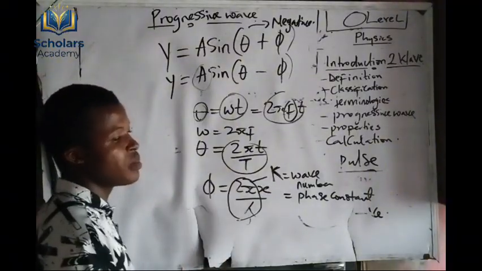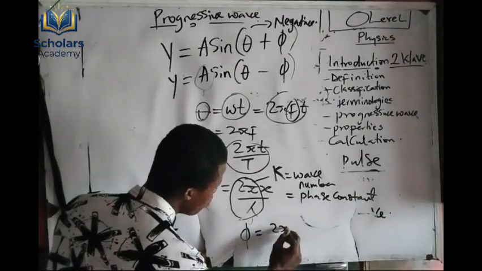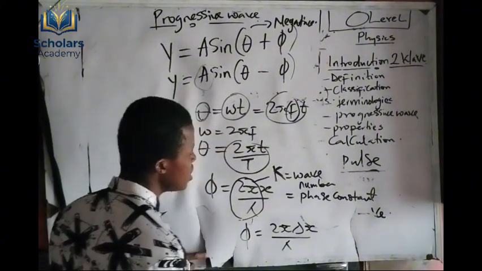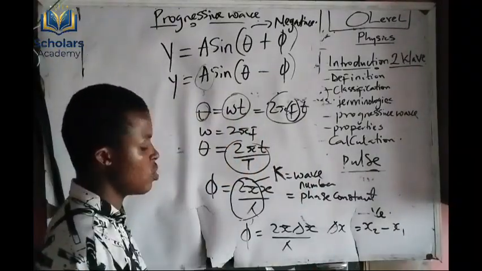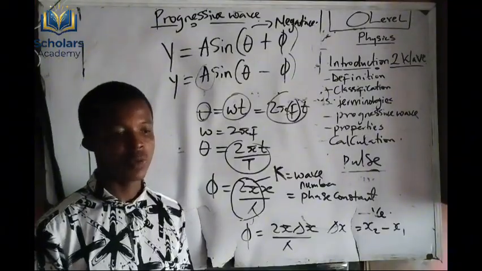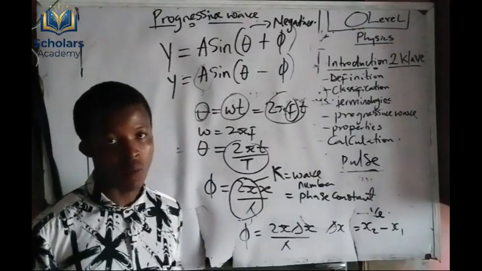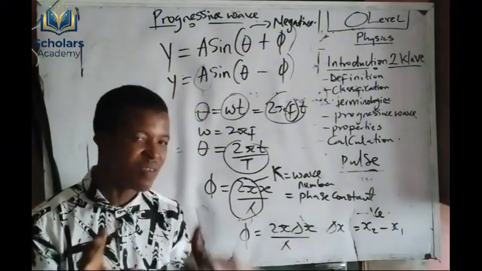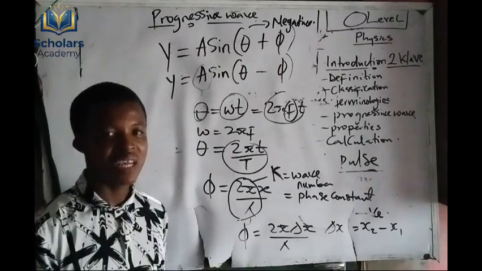Here x is the displacement. Now also know that your phi can be equal to 2 pi times the change in displacement over wavelength, and when we say change in displacement, that can be x2 minus x1. Now in case they tell you that between two layers of the wave, find the phase angle, are you with me? Two displacements. They will not tell you to find this phase angle. Just subtract the smaller one from the bigger one. You get this, then put everything here. You will get your phase, and you have your wavelength. If they give you the wavelength and two displacements, you can use that to get your phase angle.